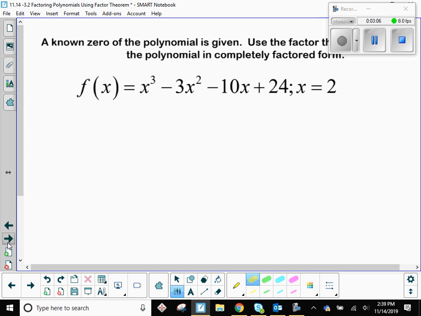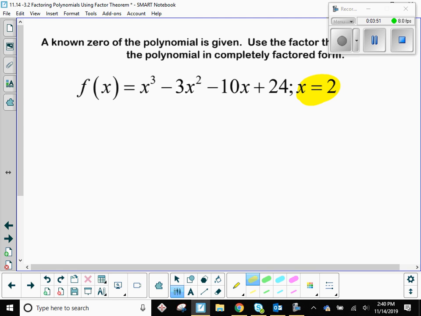So here's our first example. This is the problem from the warm-up, okay, that we couldn't factor by grouping, but we've been given this additional piece of information. X equals 2, okay? That is a 0. That means if you plugged it in, it would give you 0 for the answer. If you did synthetic division with this, what would your remainder be? 0, right? And so the day's lesson is called factoring using the factor theorem. Do you remember a few lessons ago when we did synthetic division and the answers were yes or no only, whether it was a factor or not?